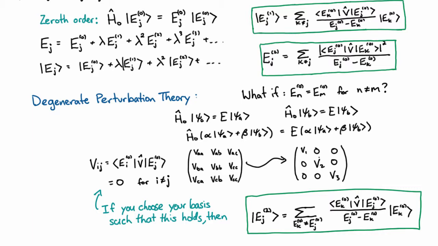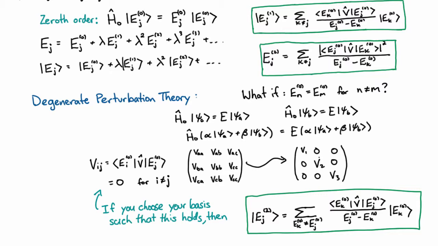This doesn't come up in non-degenerate perturbation theory because you don't have the freedom to choose your basis. You're fixed to have the basis of your unperturbed Hamiltonian. And if you recall, the formula for the second order energy shift came straight from the formula for the first order state change. In fact, you always need to know the states for the previous order to get the energies for the next order. And therefore, if you want to get the second order energy shift, it works exactly the same way.